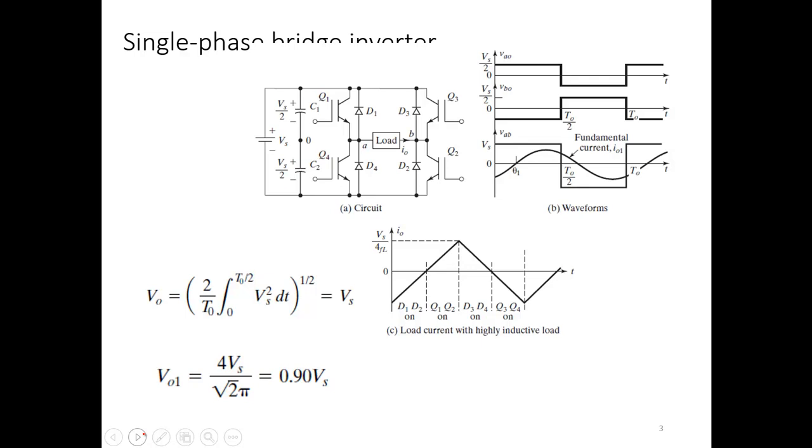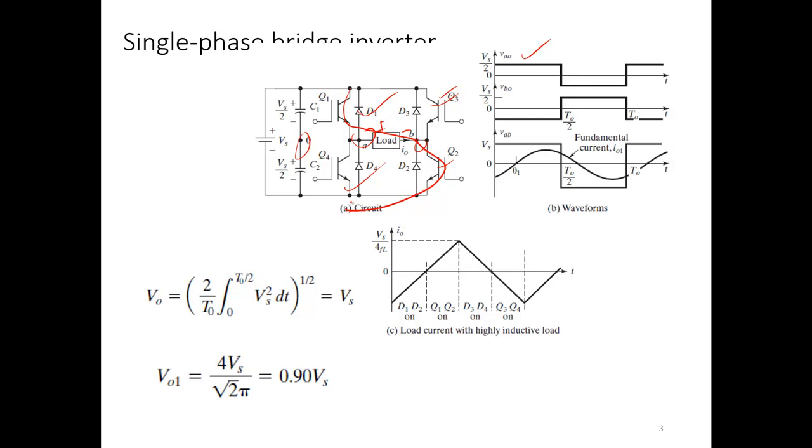If you have a single phase bridge, it will have four transistors: Q1, Q2, Q3, Q4. You turn on Q1, and then turn on Q2. With respect to zero, the voltage will be positive and negative, half and half. But between A and B, it will be Vs. If you turn on 1 and 2, the whole Vs will appear across the load, and with 3 and 4 in the opposite direction. Basically it will be double what you expect from a half-bridge inverter.